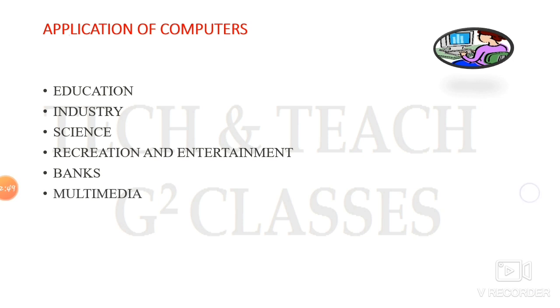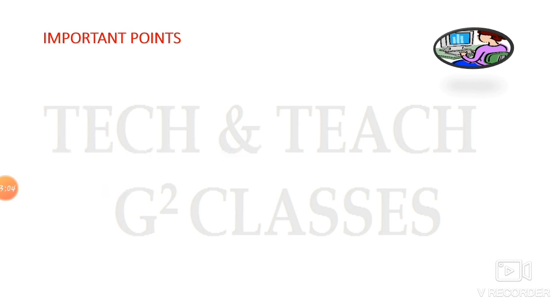Now we will study important points. Anything that is invented, we want to know who the father of computer is, who designed the architecture, and who the modern father is, who developed the extended version. Important points: who is the father of computer? Everyone knows that the father of computer is Charles Babbage. The first analytical engine was invented by Charles Babbage. That is known as the father of computer.